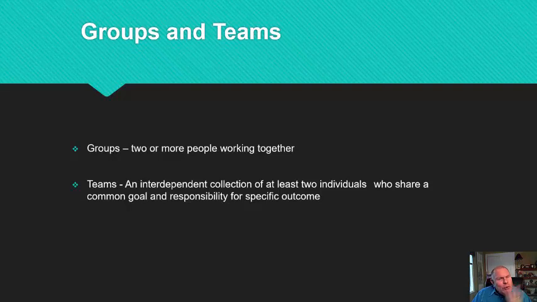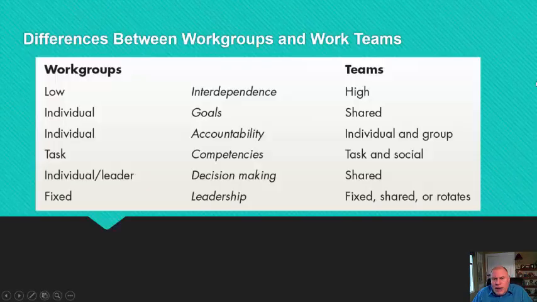But remember, a group is two or more people working together, and teams are interdependent, they're dependent on each other for a specific outcome with a common goal. And many times there's not a distinction between group and teams. What we're going to do today, hopefully, is distinguish between what a group is, what a team is, how a team operates, and how teams can be successful. And when teams are running into difficulties, we'll talk a little bit about those.